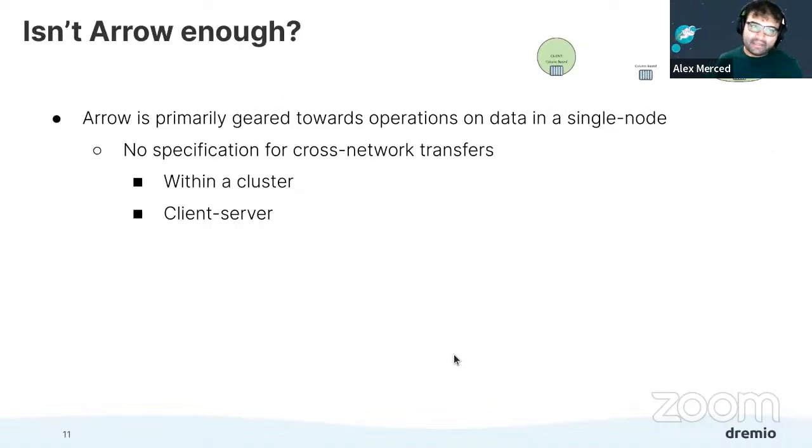But the actual Arrow format is really just about how you represent the data and how you work with the data. So you're still working in this world where you have one computer running a process. But what happens when we deal with data in a cluster? And I want 10 computers to all do a piece of this operation, or I have 100 nodes that should all do a piece of this operation, and then I have a client that should collect all that information at the end. We still don't quite have that.